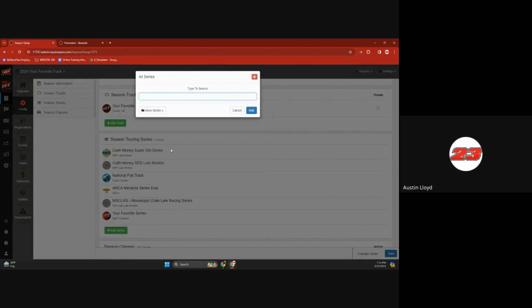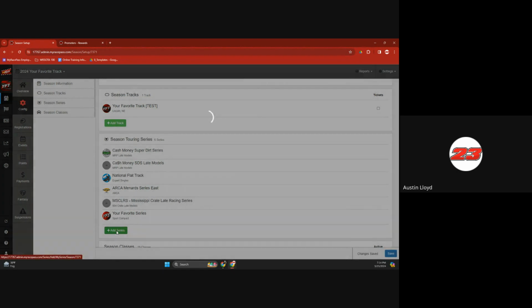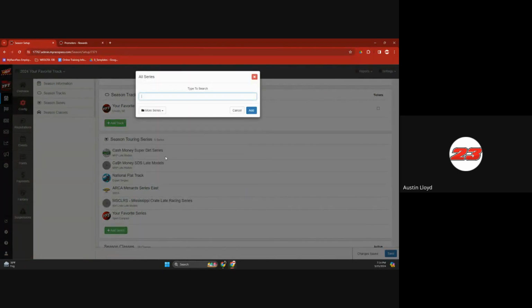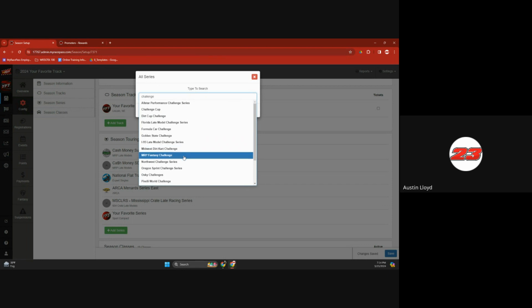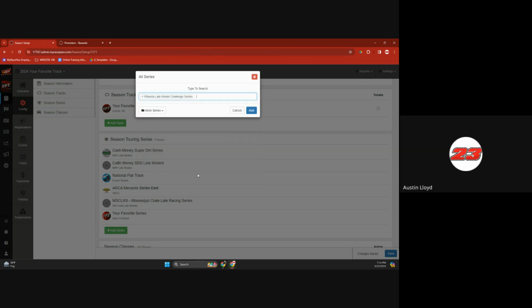I can add series, it's a string of text, World of Outlaws late models. And it'll give me the error message that says, hey, this requires Dirt Super late models. We're going to add this class at the same time. And then when I continue, it adds World of Outlaws late models as well as Dirt Super late models to my class list. Same thing if I go to add WISSOTA Challenge Series, right? It's of course not called WISSOTA Challenge Series. But if I add Challenge Series, which there are many, WISSOTA's late model Challenge Series, there we go, and add, it's going to require the WISSOTA late model class. So add your series first because it's just more efficient. You're adding both at the same time that way.